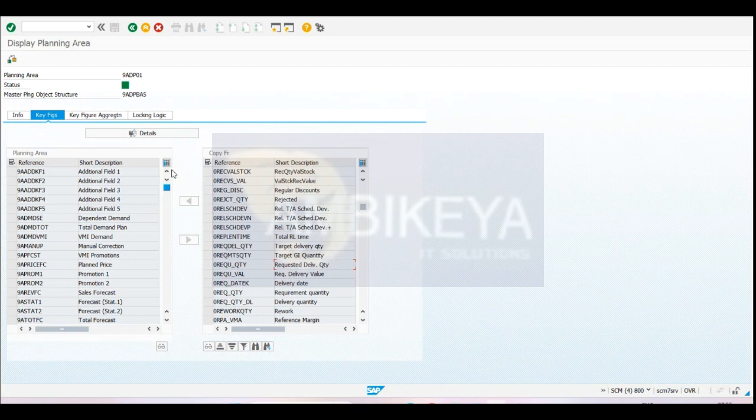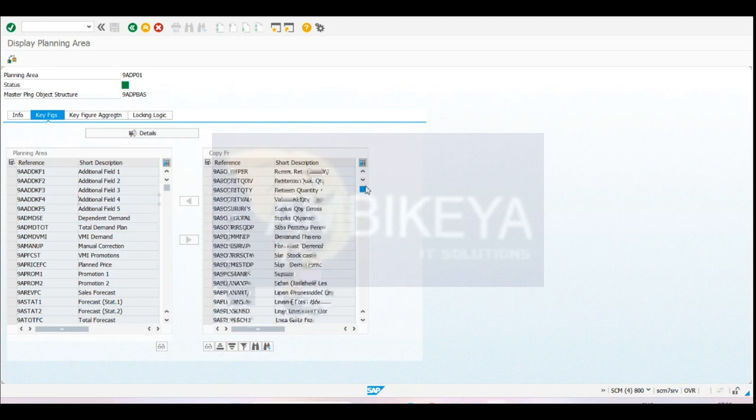You have to move it from this side to this side. But in most cases, I never saw that they need a new key figure unless there is a huge requirement. As you can see, we have multiple key figures. Whatever we need is available here.